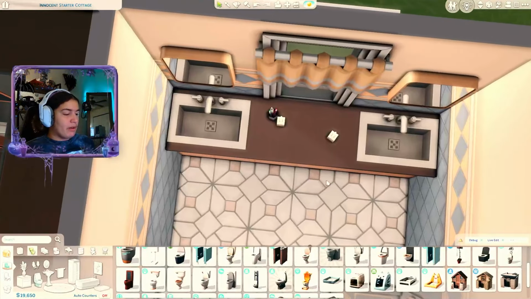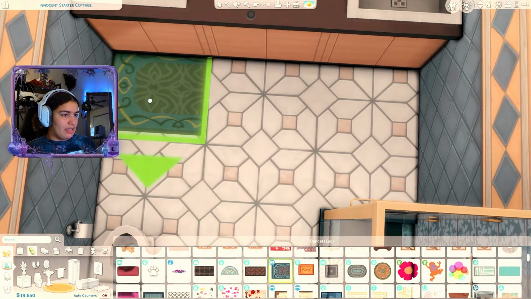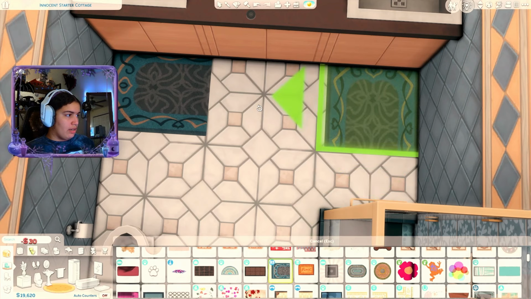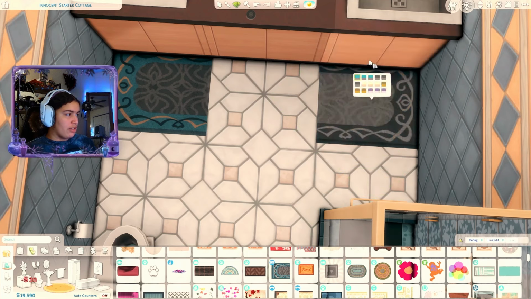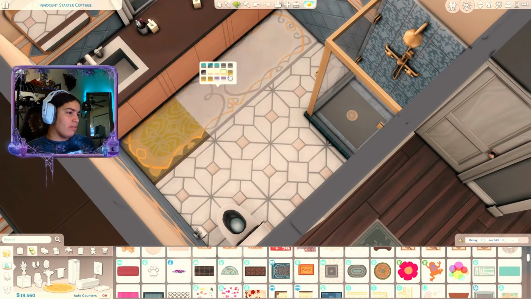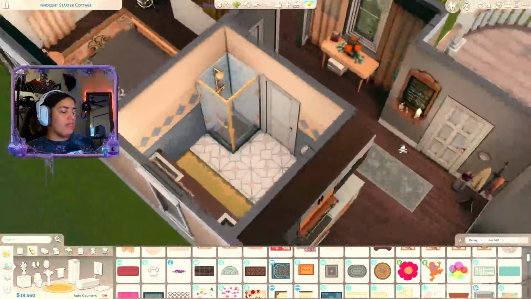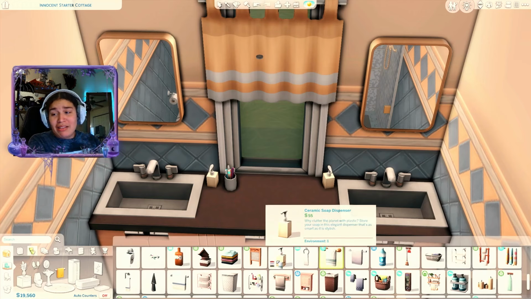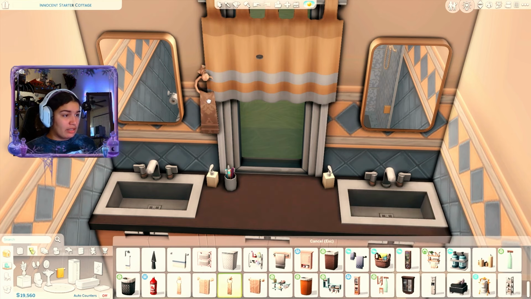Oh, I could put like a big old rug in front of this. This is like something I can use as three pieces. Is there like a good swatch that matches? This white one's okay. What if I do this one? Is that a lot? I kind of like it. I think I'm gonna go for it. I still have 19,000 simoleons left, and my house is almost done. Starting to panic a little bit, actually.